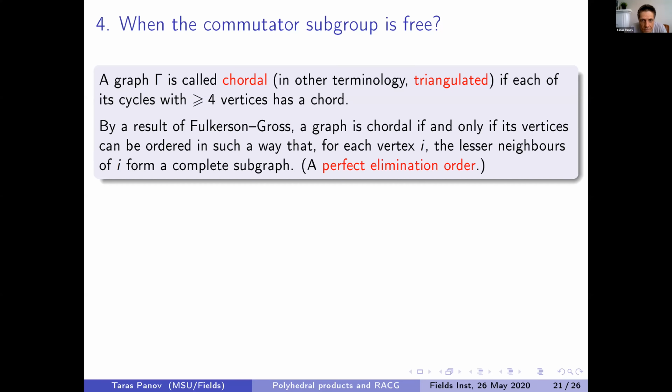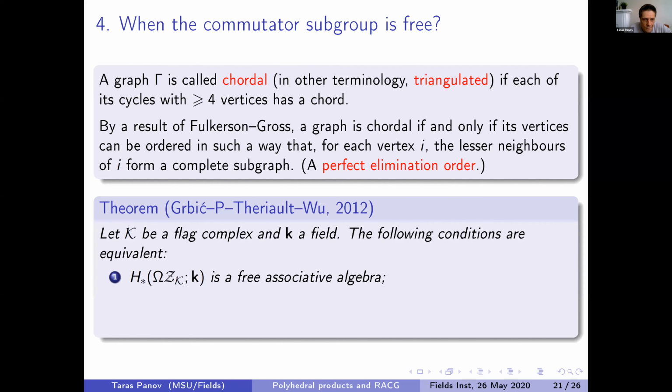And they feature in optimization theory on graphs, and it was known from the 60s that these graphs are very special. The vertices can be ordered in some nice way. It's called a perfect elimination order. They can be ordered in such a way that for each vertex, its lesser neighbors form a complete subgraph, a clique. That's an if and only if condition. And you can apply it to say something about these polyhedral products actually. So those two criteria have different powers. So absence of empty cycles and this special order are both used in this theorem.